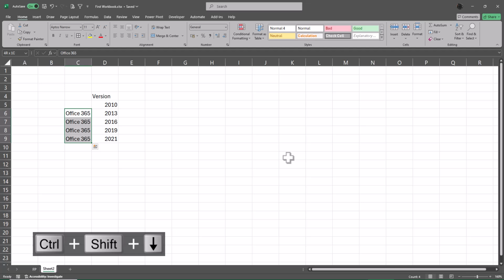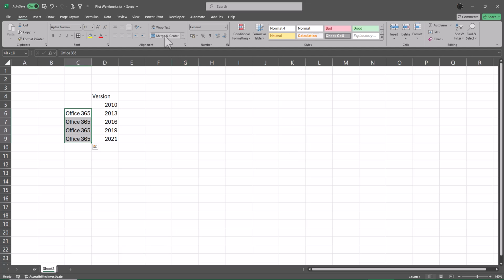I don't want this Office 365 to come in multiple columns, so I'm going to merge and center this data. When I do that, automatically my data set will be merged. It won't be centered, so I'm going to make it horizontal and vertical center together. So why did I pick up the versions here? When I talked about the anatomy of Excel, I talked about what Excel is all about. I call that a two-way grid, and I said a standing line item will be called a column, the sleeping line item will be called a row, the intersecting point of the row and column will be a cell. Plus we can also see the worksheets that I've just recently added.